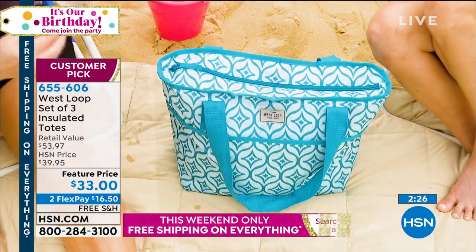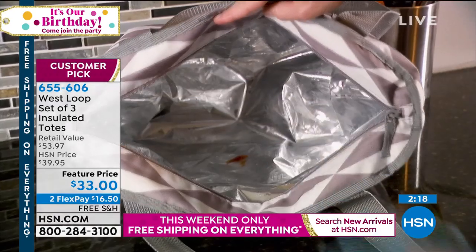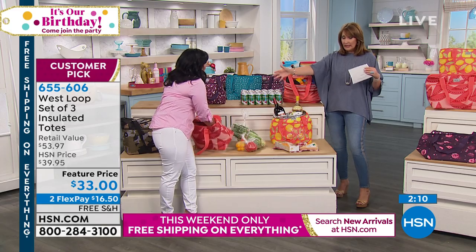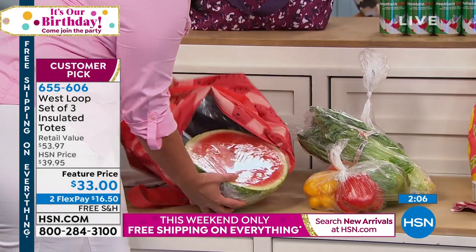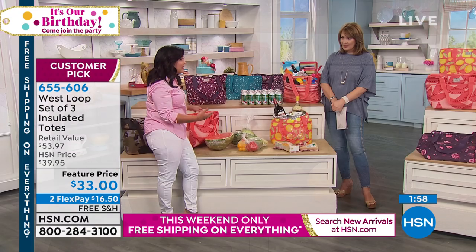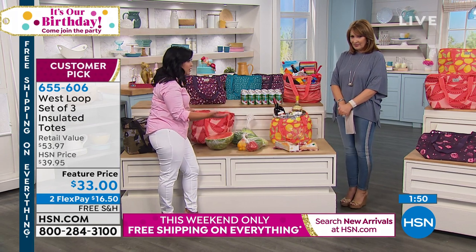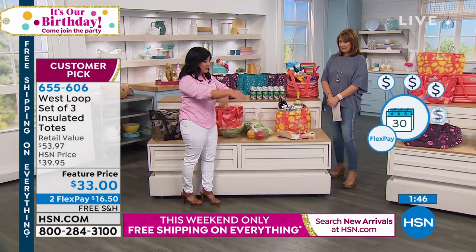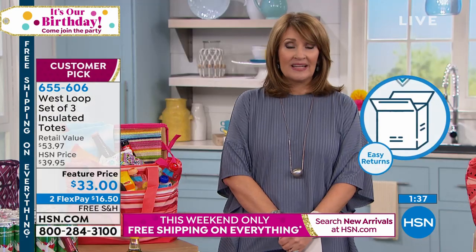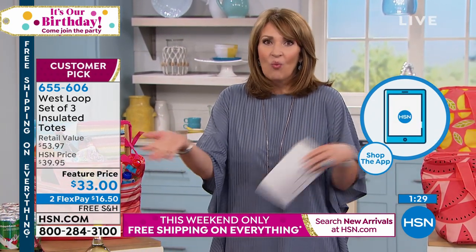This is perfect. When you go to the grocery store and you have a stop to make, if you have just regular grocery bags, you're not going to leave your groceries in a hot car. You want to run some errands on the way home? It keeps your groceries cold in the car. It's the same technology that restaurants use to bring hot pizza or cold drinks. You're investing into these wonderful bags, and the set of three goes great in the trunk. What about the rotisserie chicken? Keeps it hot. If you have children, pets, medication you need to keep cold — this is just really smart.